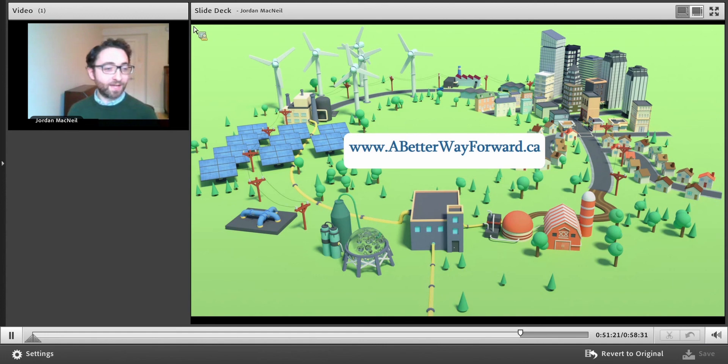Mark asks: is hydrogen volatility a risk or concern? There have been quite a few studies on the safety issues around hydrogen, and generally the results show that it definitely has some safety challenges, but they're not totally dissimilar to natural gas or other delivered fuels. The belief and result of these studies has been that we can deal with these safety challenges. Marcel asks: does Heritage Gas plan on becoming an electrical producer for producing hydrogen, or is the plan to leave electrical production to others? Heritage Gas's parent company, Tri-Summit Utilities, is already an electrical producer — they own a couple of wind farms out west. Nothing has necessarily been decided as far as hydrogen production, though there's interest in the actual electrolysis production. The key part is to build projects that are viable.